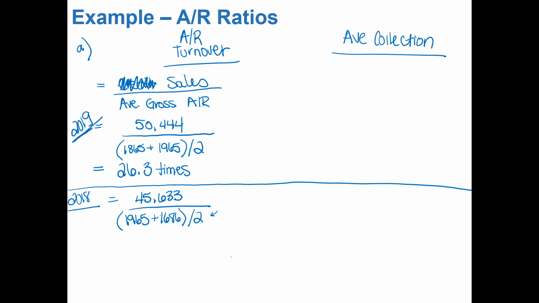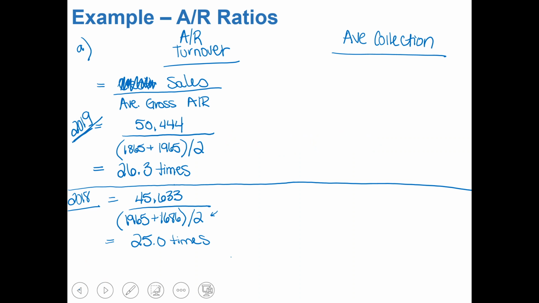When we do that math, we get 24.997534, which rounds to 25.0 times. So in 2018, we turned our accounts receivable, or collected it, on average 25 times during the year.